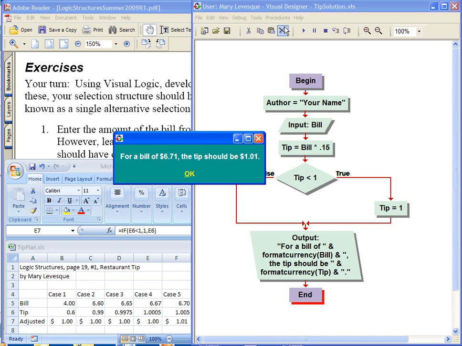It's not important enough to get involved in it right here, but the fact that I discovered a discrepancy between my Excel and my flowchart is important, and then you get with the accountants and let them decide which the right answer is. So this concludes the first problem. Go ahead and go on to the next one if you wish.